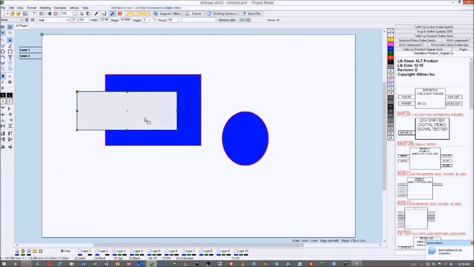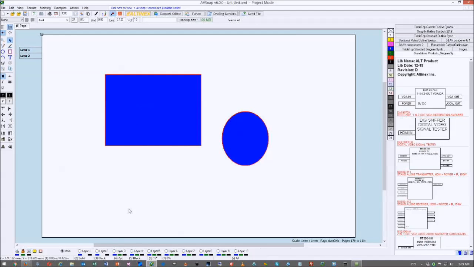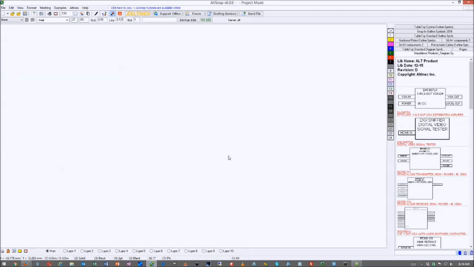All right, so let's move on with the next function here. On the bottom, you will see a bar that allows you to do quick changes. So for example, 1, 2, 3, 4, 5, 6, and 7. That allows you to change functions really quickly using the keyboard numbers. So for example, if I press number 6, you can see I'm changing the rotating angle of the object. So if it's 1 degree, if I select the object, let me go ahead and start a new page here. We're not going to save anything.